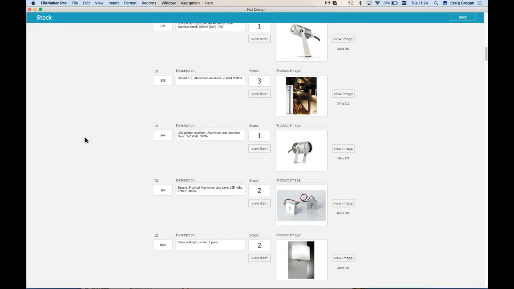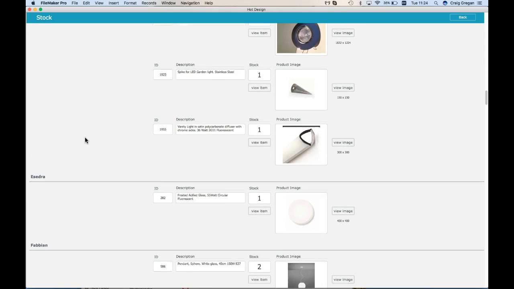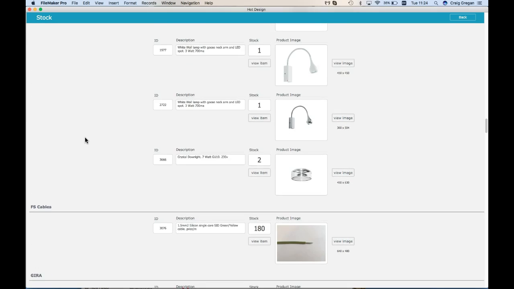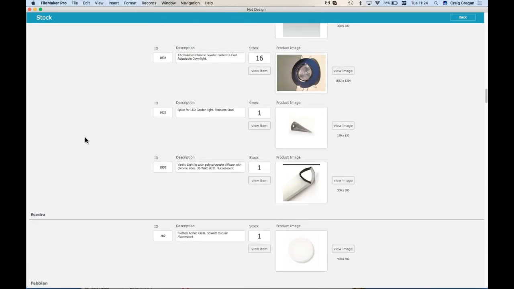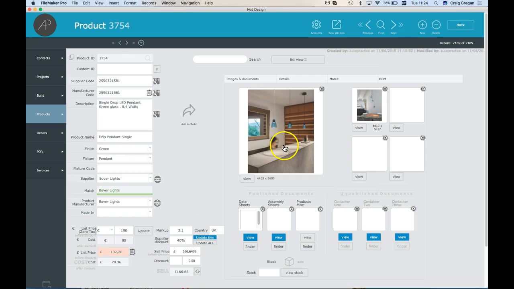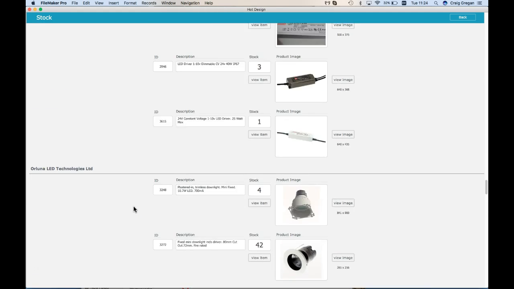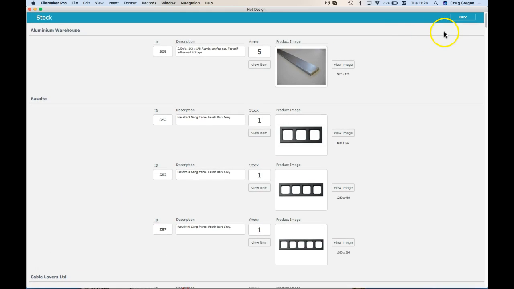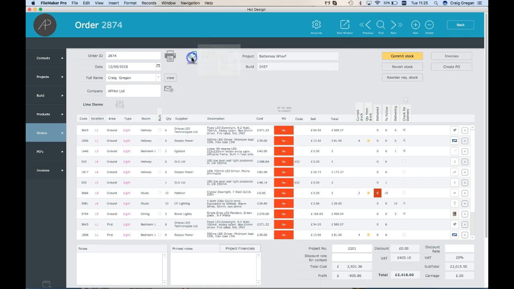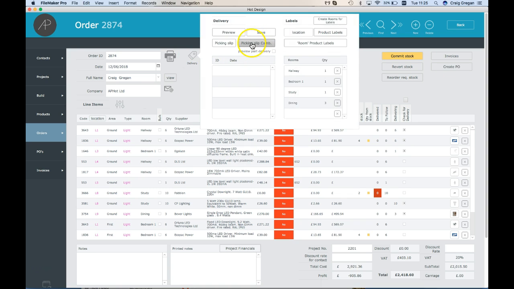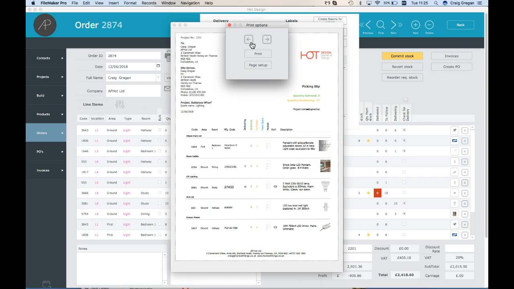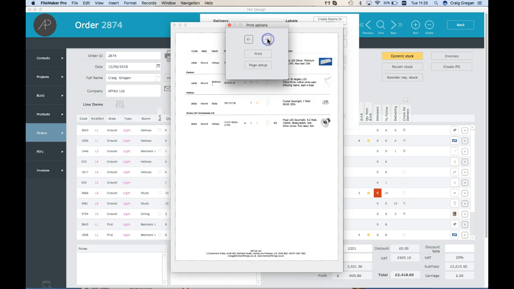So all products for each supplier are grouped together. You can see Igalucci there, Fabian, and so on. At the moment, I need to look at this, but it's jumping towards the bottom. The next release it'll show from the top. Okay, the new one in orders is picking slip combined. So if we click on this, we now have the same items grouped together under each supplier. That's in alphabetical order as well.